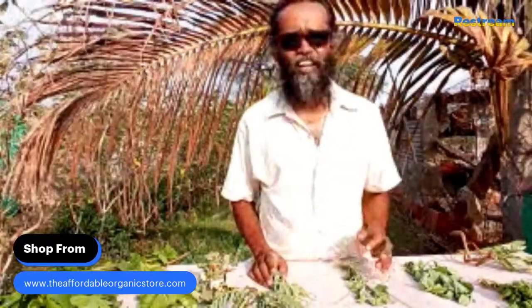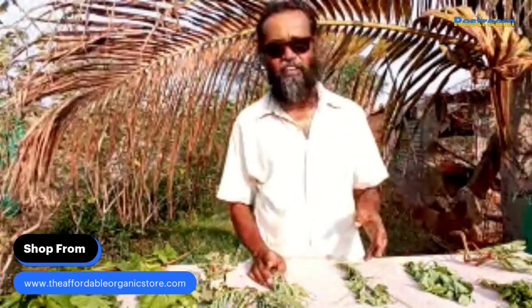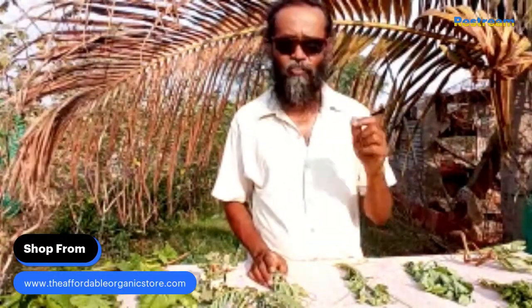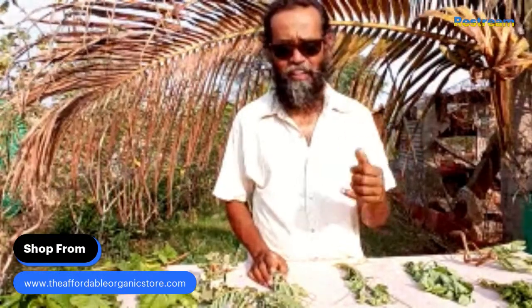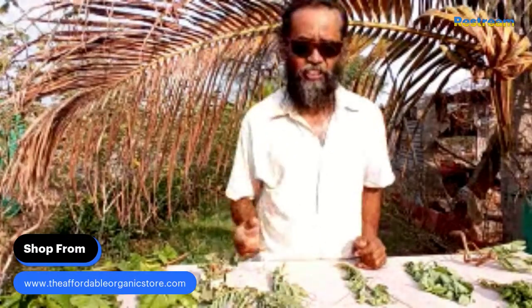I'm very grateful to all the kitchen gardeners and the terrace gardeners, because they are the ones, in a way, who are saving seeds, who have seeds and who are passionate about growing healthy food for their family. But when it's scaled up to a farmer level, it's very difficult for them to think about such gestures or such philosophy.